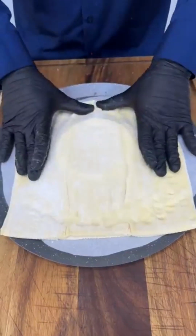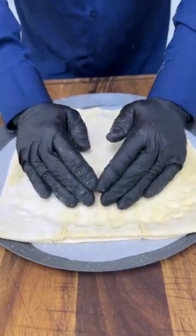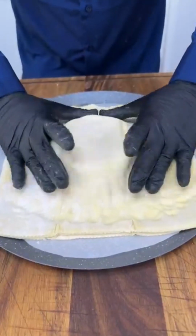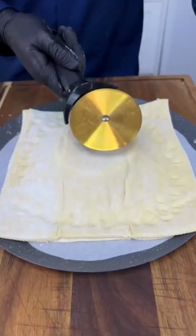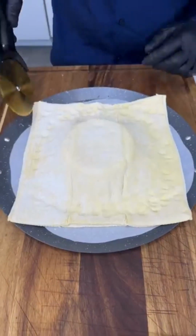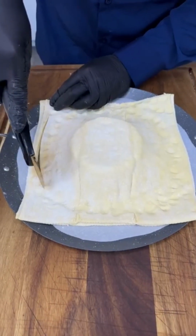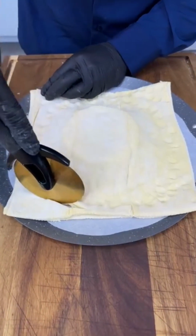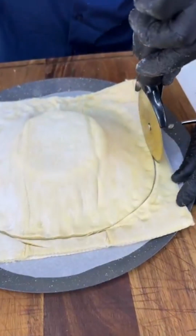There you go. We're gonna leave just a little bit of air, but not too much. Okay, just a little bit. Do not get crazy with that. There you go. Now, take a pizza cutter and gently roll around where we have our last fingerprints in there. We roll.